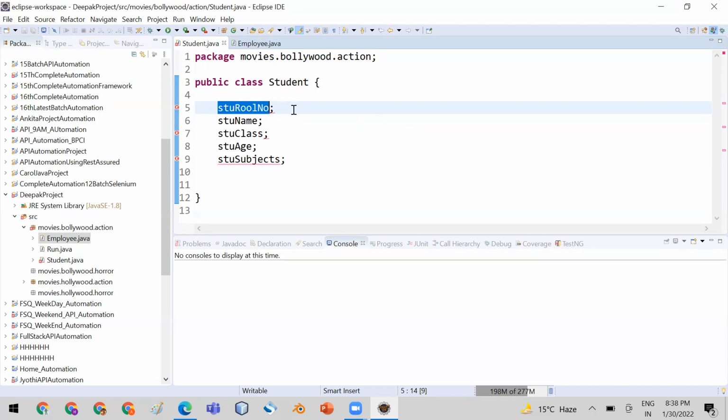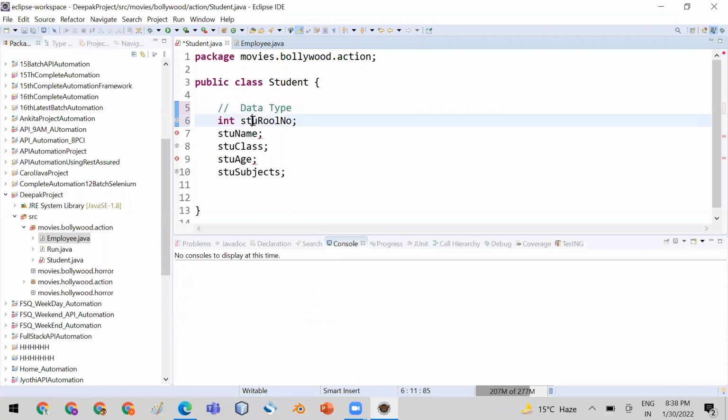So what happens if you want to store a numeric value in the student roll number property of this class? You have to tell Java that I have a property student roll number, and I want to store only the numeric value. How do you tell it? Just before the name of the property you define its data type. So actually today we are discussing the topic data type.